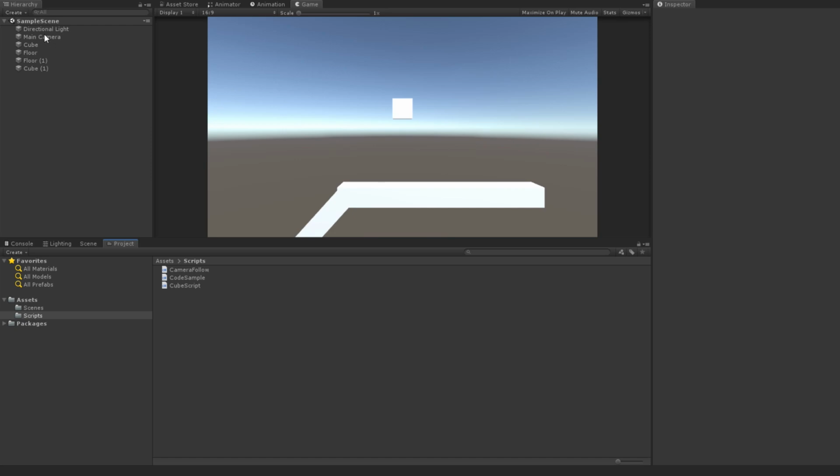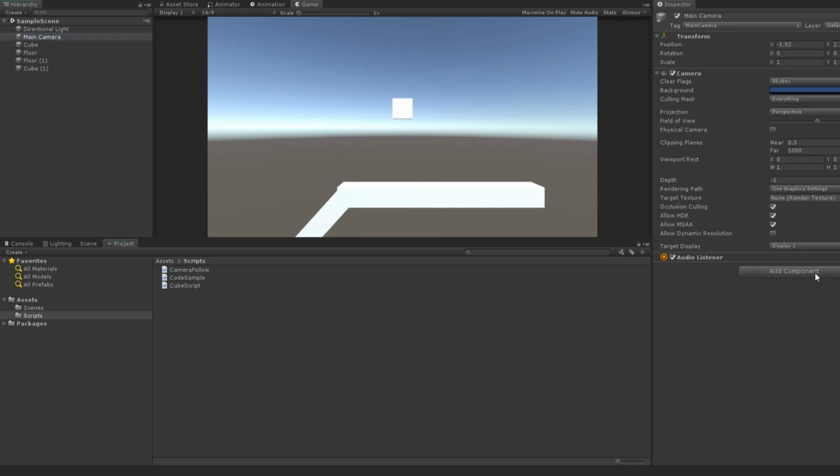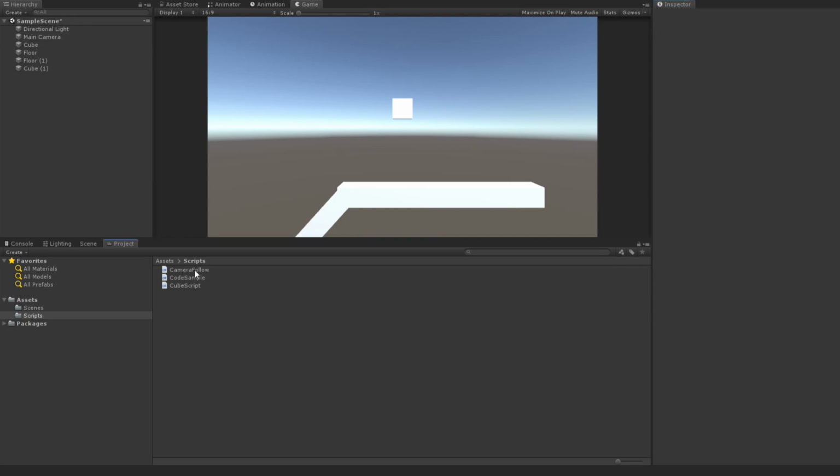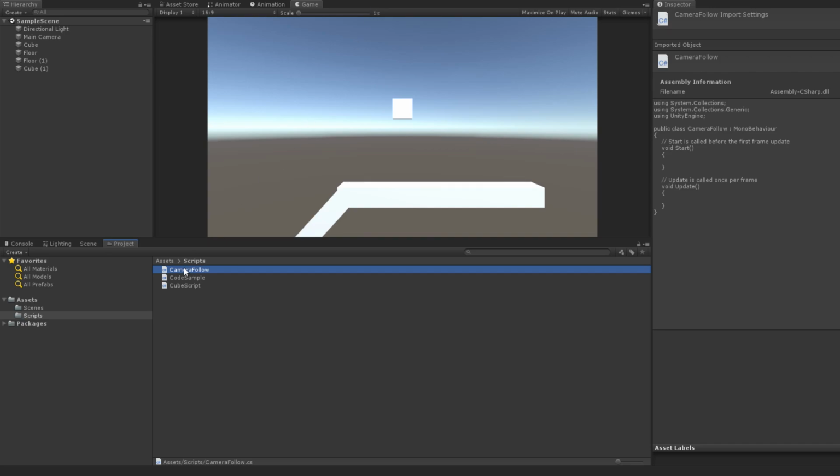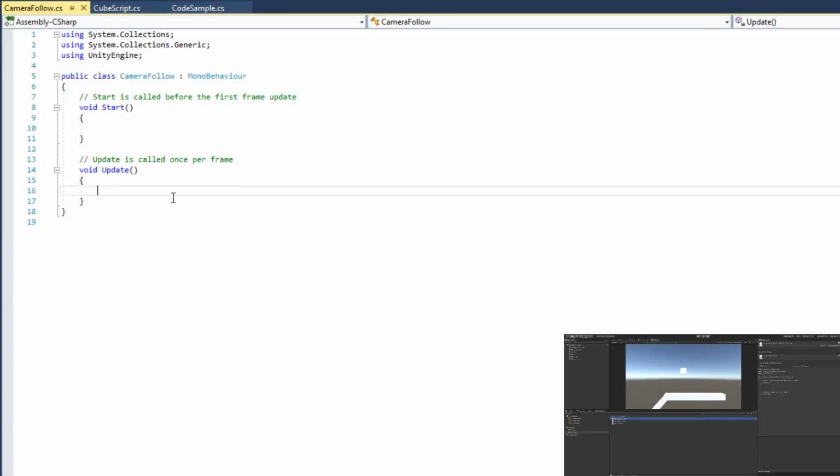And now, we are able to search for camera follow over here in our little drop-down menu and add that on the side over here. So now, we would expect the camera to follow, but of course it's not going to because we haven't told it to yet. So I'm going to go ahead and double click that script that I just made and transition over here.